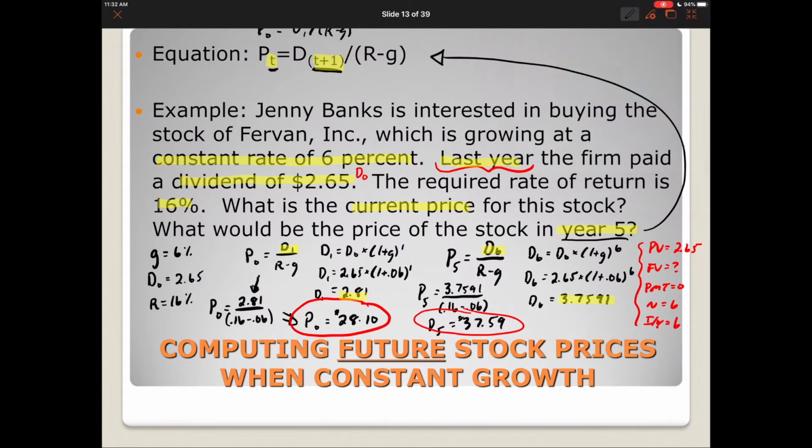So what we've been able to do is take a cash flow that we know, a constant dividend, and make an assumption about what its growth will be moving forward, and we can solve for the price currently or for the price at some point in the future. Now, as you're looking at this, you might realize that there are a few things with your constant growth equation that must be true in order for you to use constant growth, and it relates to the relationship between your required return and your constant growth rate.